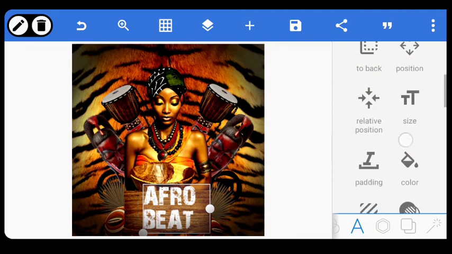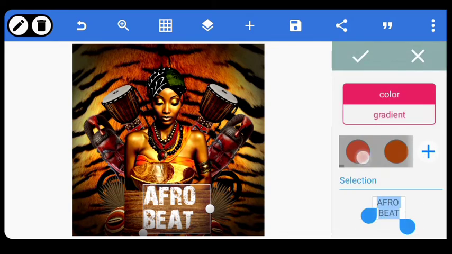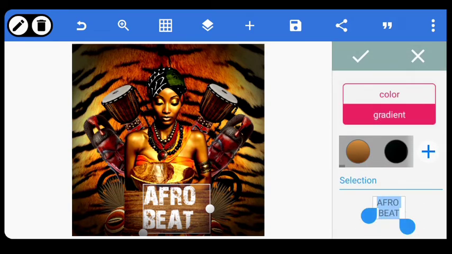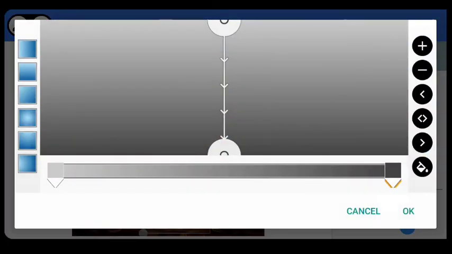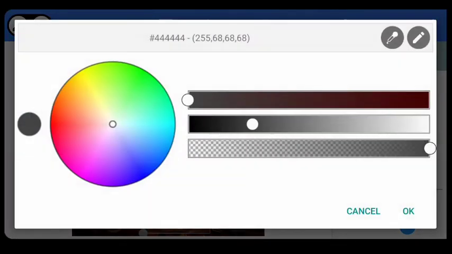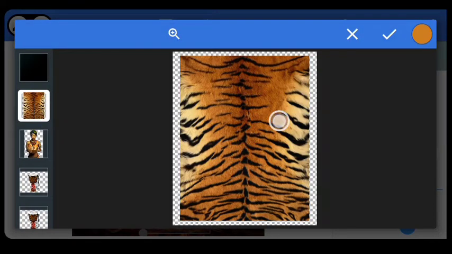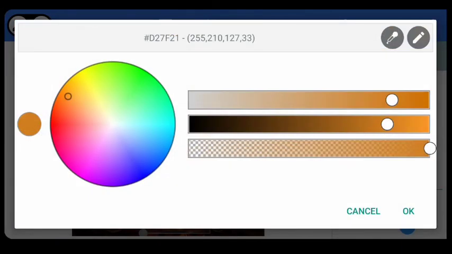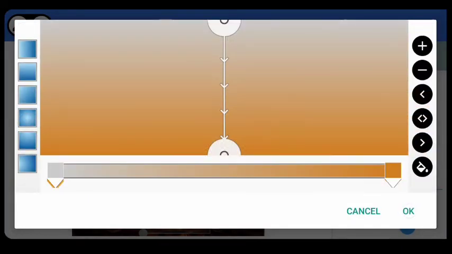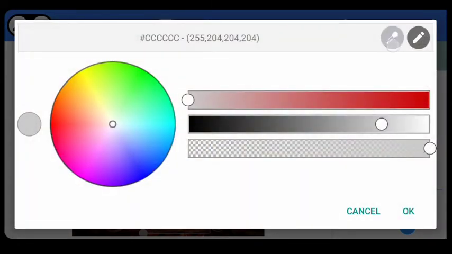So you just come to color, and I made use of gradient color. How I got the gradient color that I want to make use of, I'll just come here now and click on this plus sign. Click on this place and click on this color pick tool. Here I'll just pick something like a bright color like this. Okay that, and okay it again.